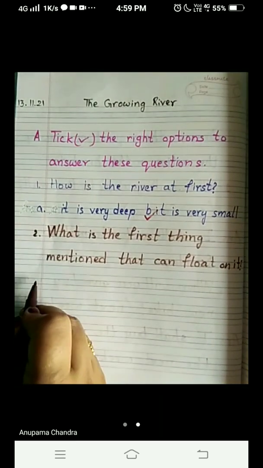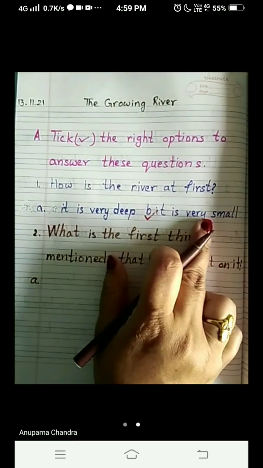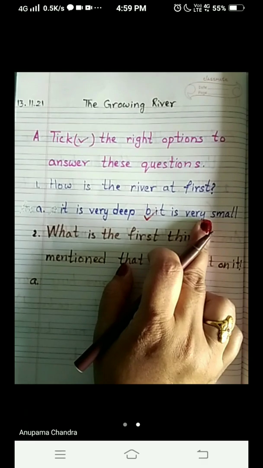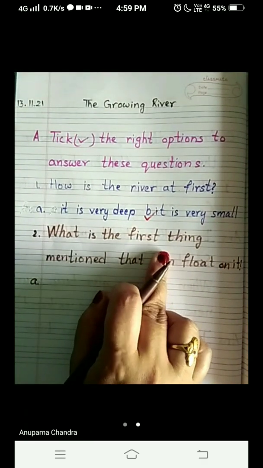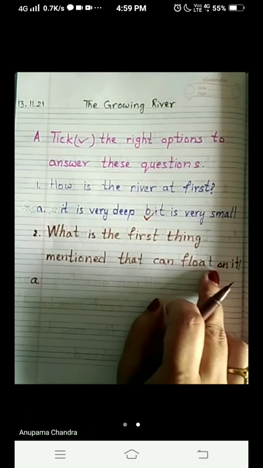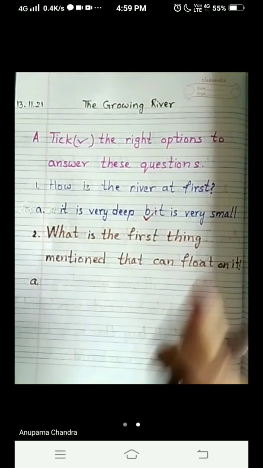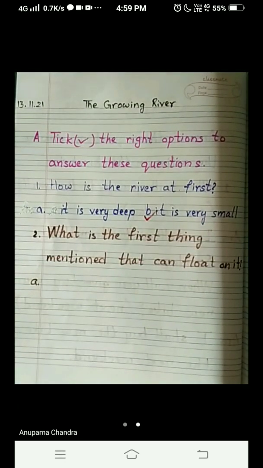Why? Because the river is very small, because it has just started. So it is asking, what is the first thing mentioned that can float on it, that is on the small river, because it has just started.